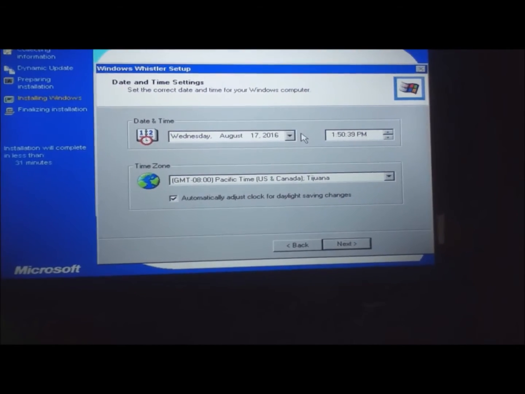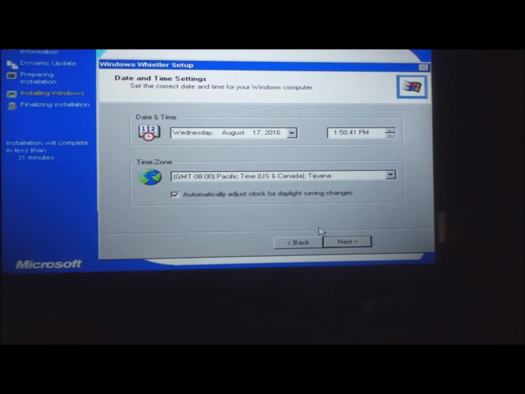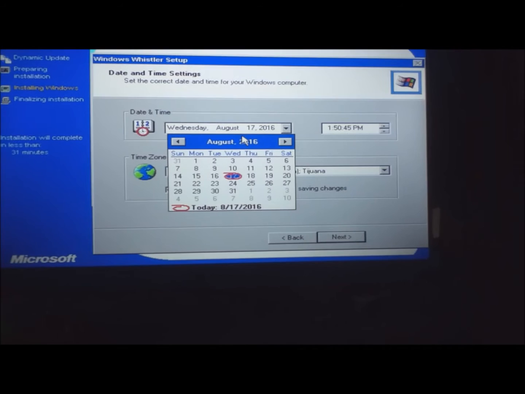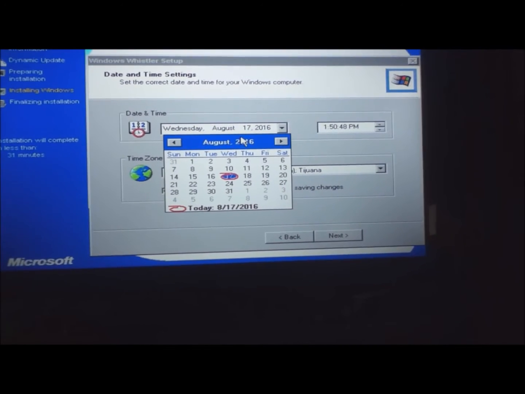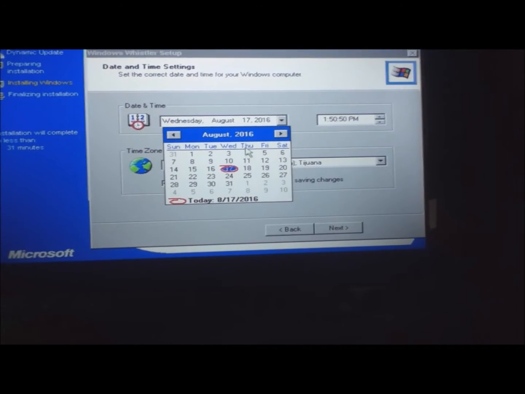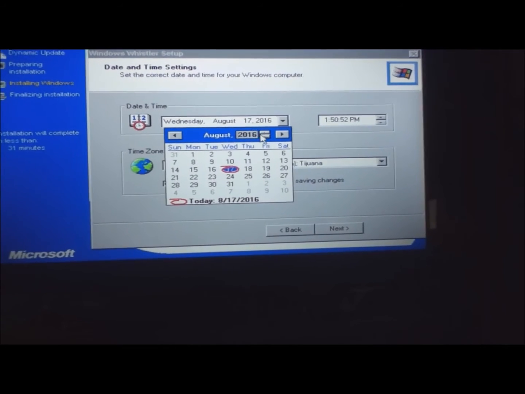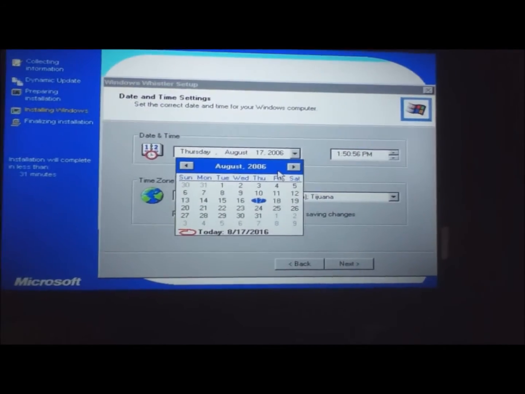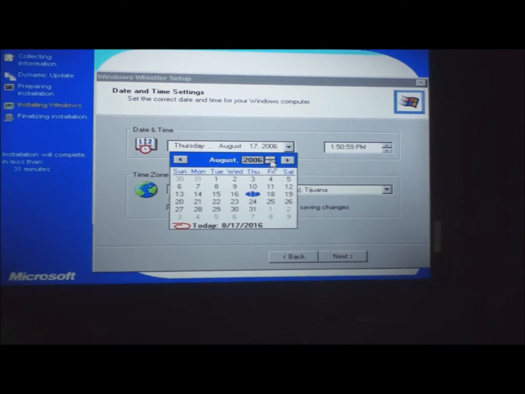I'm actually going to adjust this. Alright, come on, mouse. You can do it. No, I don't want 2006, but thanks.